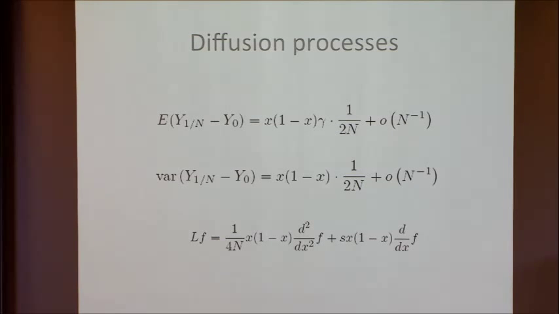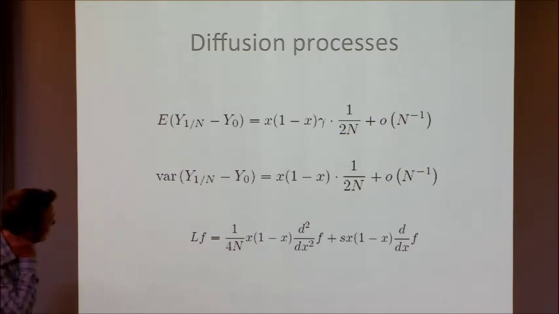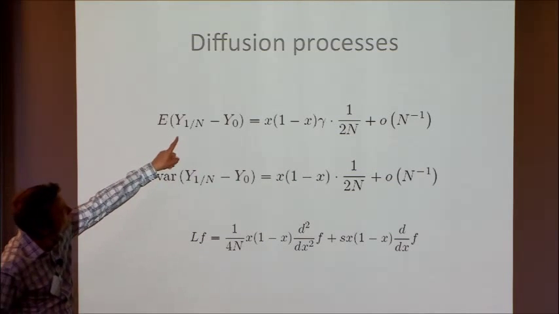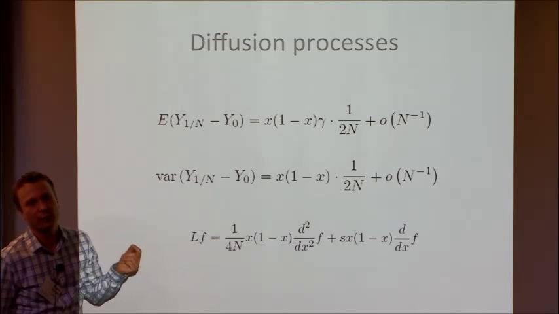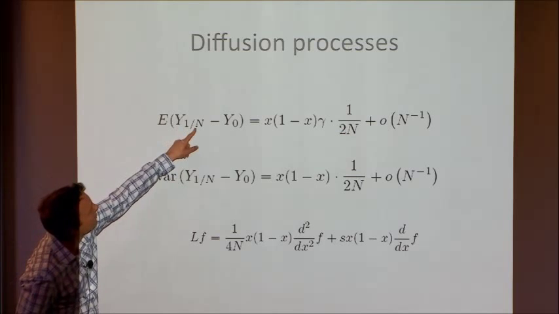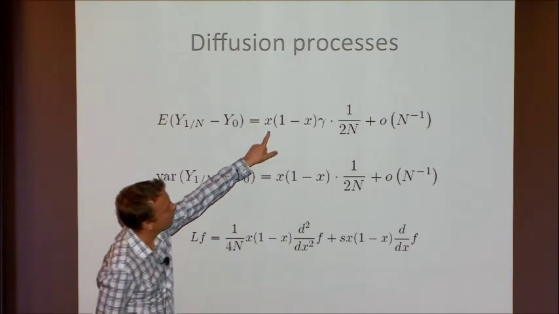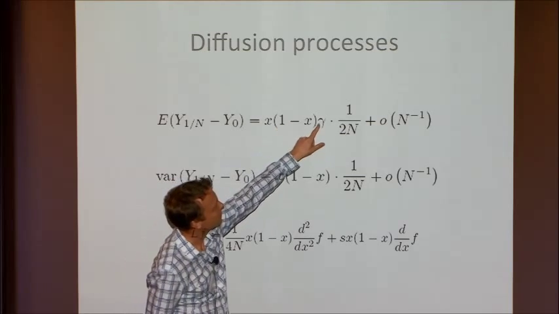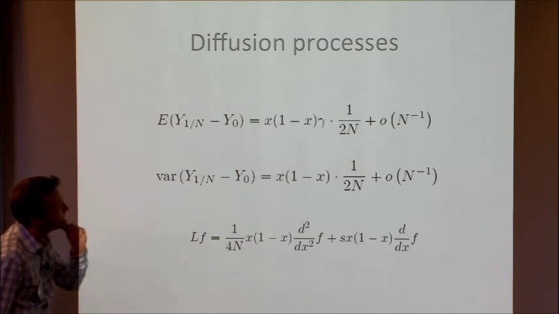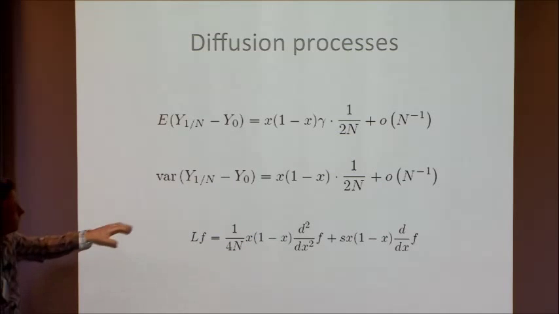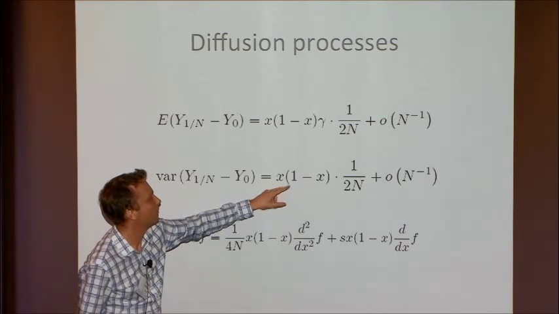I'm just reminding you, reviewing some of the things that Steve talked about. We can then derive some diffusion processes. So we can look at the expected change in allele frequency between 2 generations. If we now scale time in terms of n generations, then it'll be a time step of size 1 divided by n, which is equal to, from the previous slide, x times (1 minus x) times s, and we multiply and divide by 2n. So gamma here is 2ns. And also we'll have a variance term that comes from the binomial sampling, similarly.